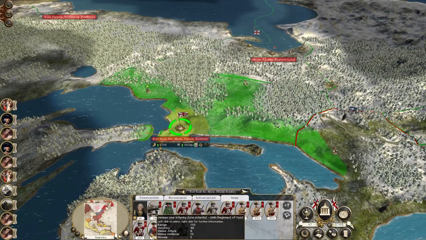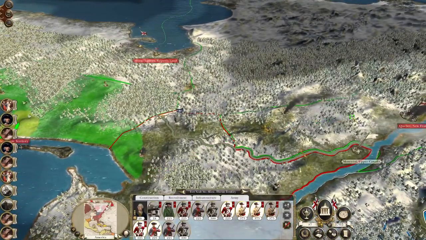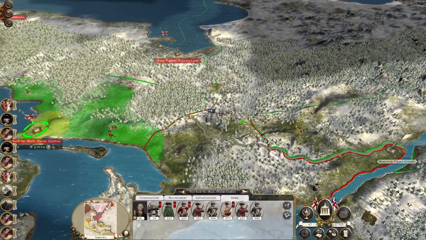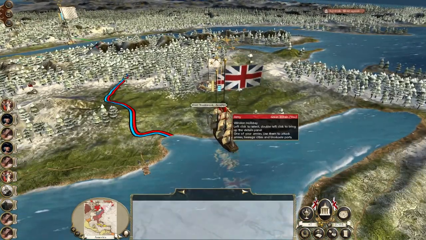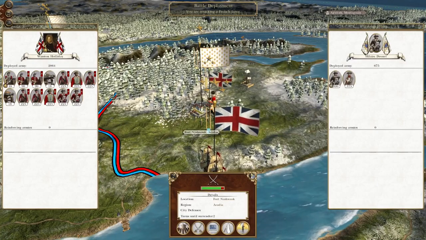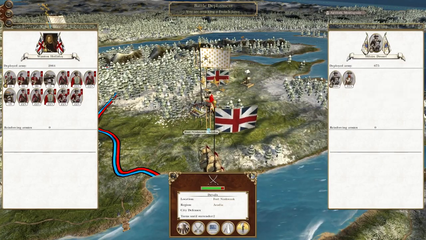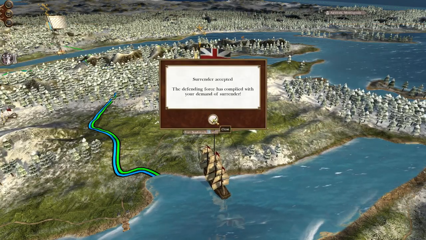So that's probably why we need to start sending some relief columns up to help them out, while at the same time this force needs to make quick progress elsewhere on the continent. So there's no garrison here. Well, there's no deployed troops, it's just garrison troops, so if we demand the surrender we'll likely gain it.